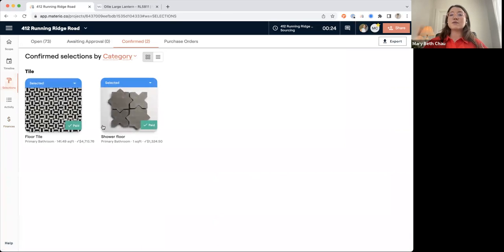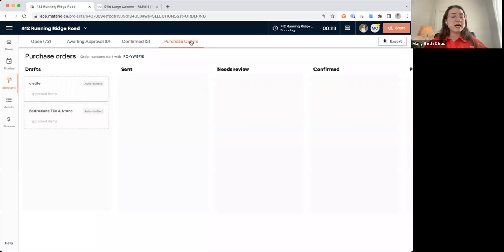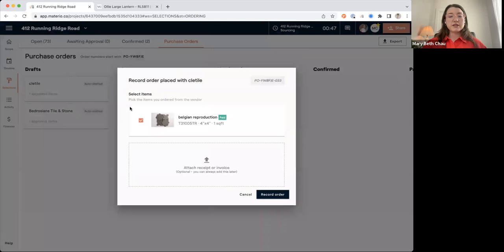You'll notice it's paid. And this is where I'm now ready to send a purchase order because I feel confident I've been paid for that item and I want to go ahead and do that. So in Materio, there are two ways to send a purchase order. You can record an order, and that's really just like tracking an expense on items, but it is going to sync to QuickBooks as a purchase order if you needed to. And then I'm also going to be able to send a new order. So I'm going to record an order that I placed. You'll notice it does let you know that it's paid there.